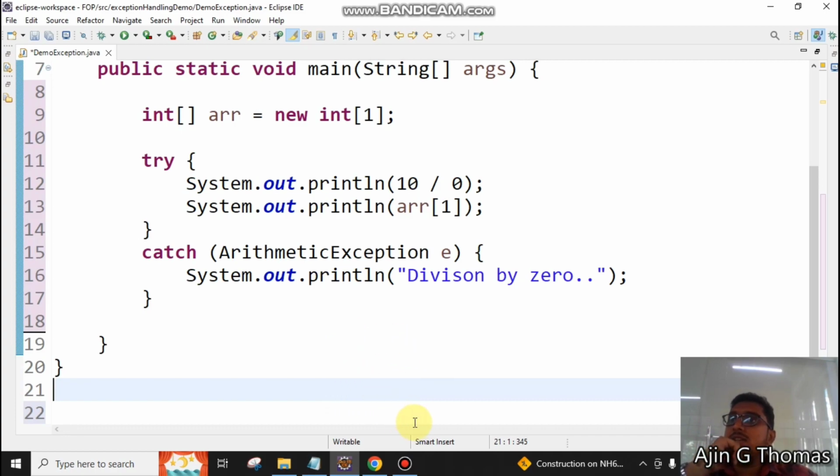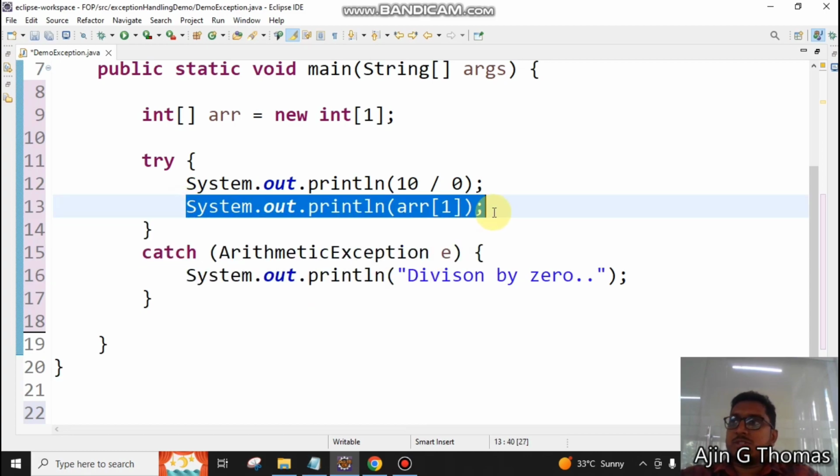How many exceptions are there? Which line will get an exception? Line 12. Why? Arithmetic exception. Division by 0 is not possible. Okay, fine. Is there any error in this line?